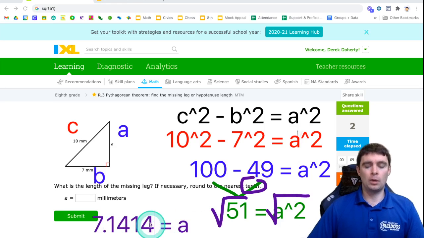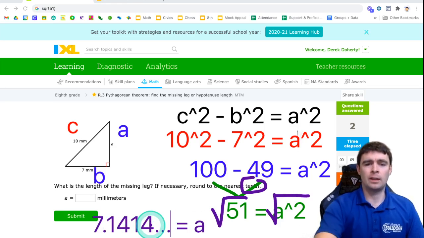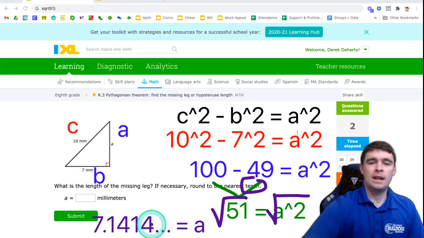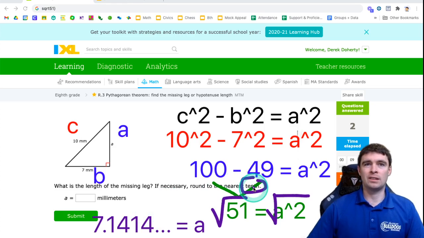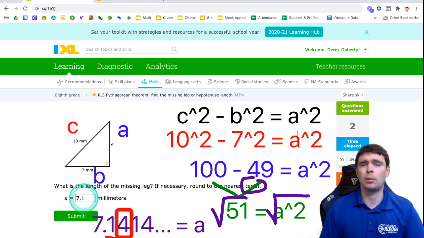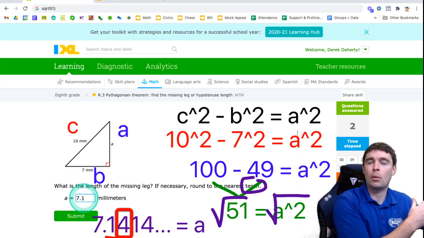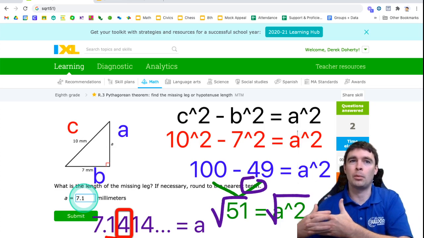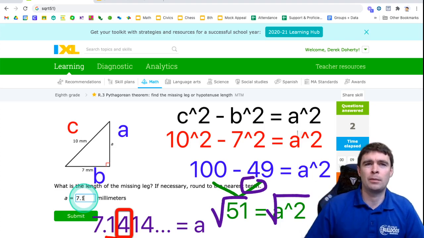Now that decimal kept going. If I'm being really exact, I should put a dot dot dot there, just to kind of be clear, hey, this decimal is irrational, it keeps going. And now I can focus on rounding to the nearest tenth with this answer. The first one is in the tenths place. I look at the digit right after it, which happens to be 4, and since that's less than 5, it tells me I can keep it at 7.1. I'm closer to 7.10 than I am to 7.20, so I'll round off to 7.1 instead of 7.2.